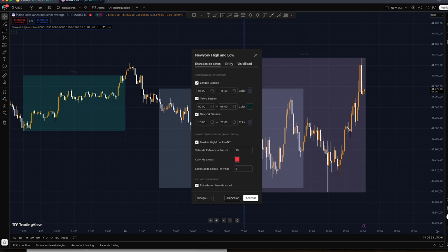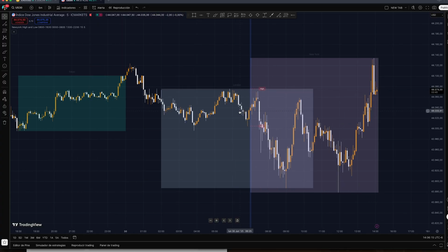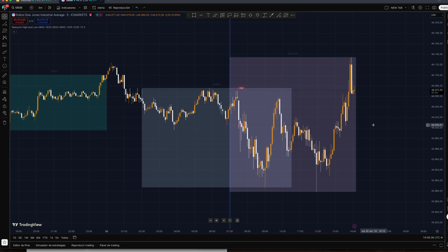Now I've improved this indicator by adapting it to show New York and London sessions. And I added the option to set how many candles to count back to determine the high and low zones. Not just to trade breakouts, but to identify possible pullbacks where price might reverse. This helps me identify sell setups. Even though today I placed it a bit too high, that was a small mistake. But if I had marked the right zone, I would have had a much better sell opportunity today.